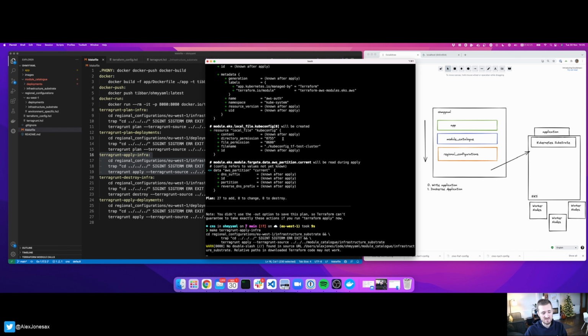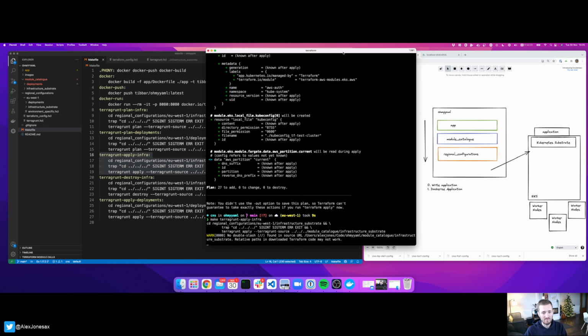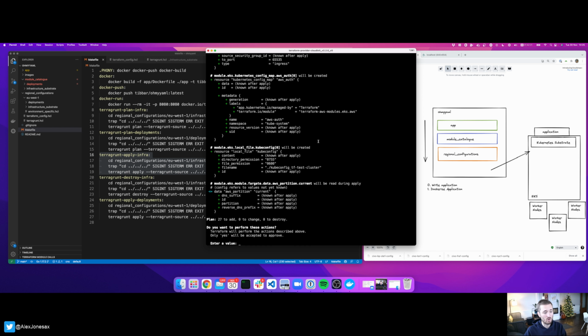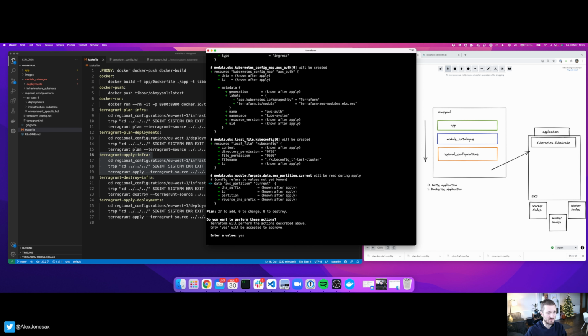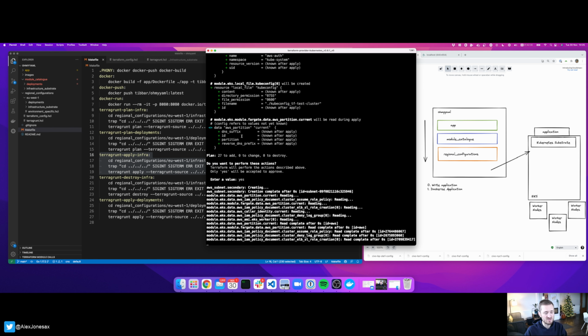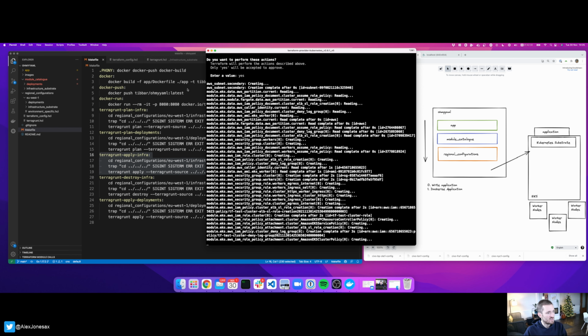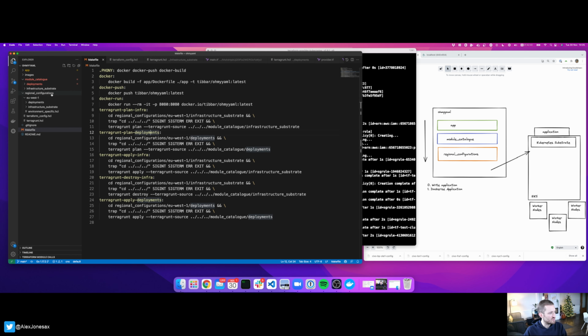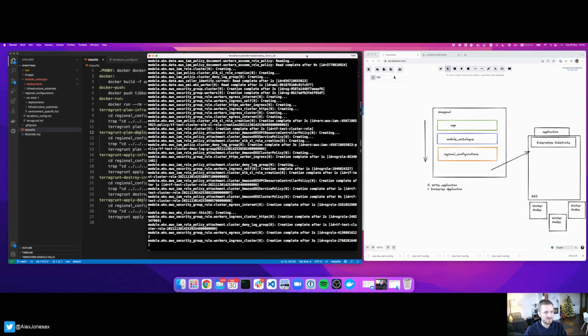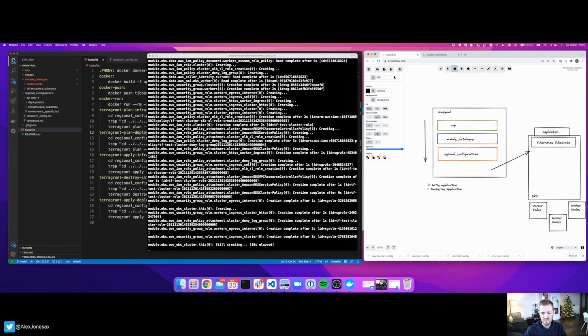Now, EKS, as a few of you might know, isn't the fastest Kubernetes platform to deploy, so I think the video will probably be finished by the time this has deployed. However, I want to show that it's real, right? This code works. So on top of that, what we should do is look at deployments. So once we've got our infrastructure substrate, we've got all of our networking, all of our roles, everything provisioned through that really nice EKS module, what next? Well, that is where we want to start thinking about how do we get the applications on top.